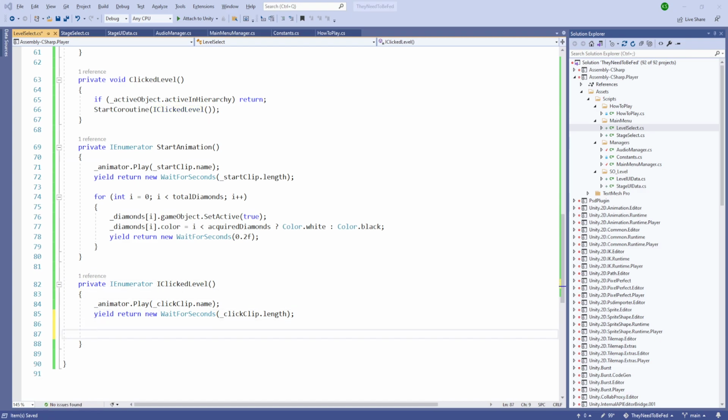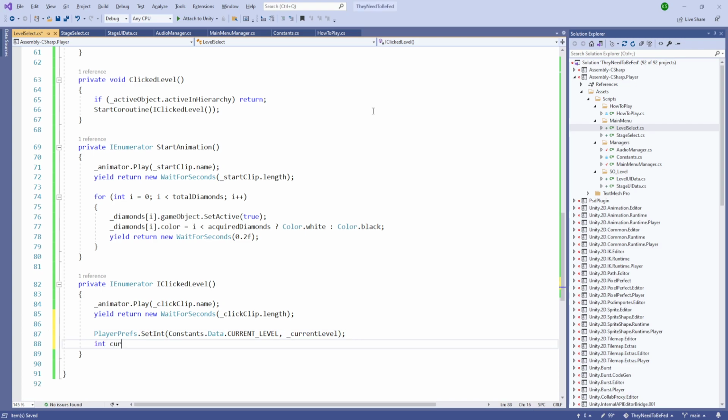So after we play the animation, what we are going to do is first player prefs dot setInt constants dot data dot current level to our current level.